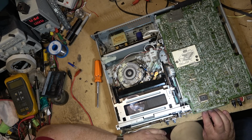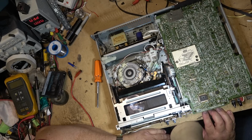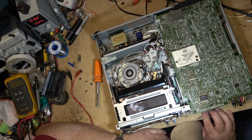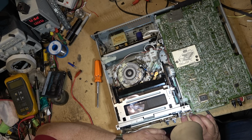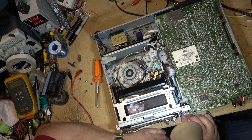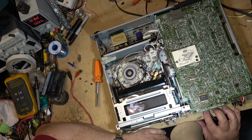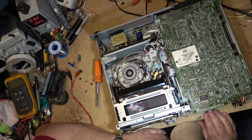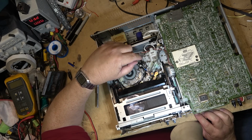So it could very well have been just the mode switch. Play. Forward scan. Reverse scan. Oh, good. I think it was the mode switch. I do believe this is fixed. Oh, hold on. No, wait a second. It's not, because it just did it again.